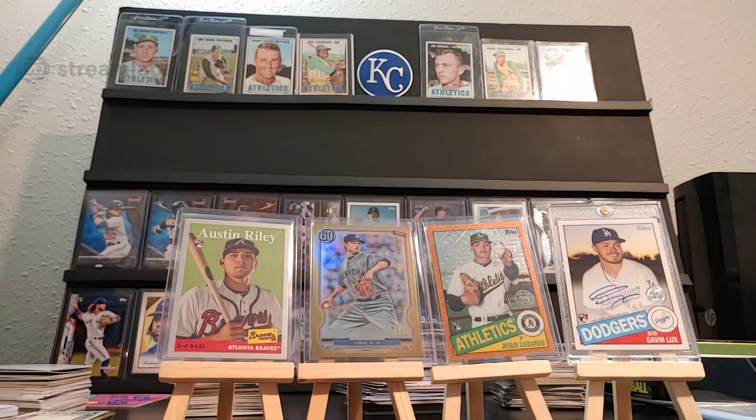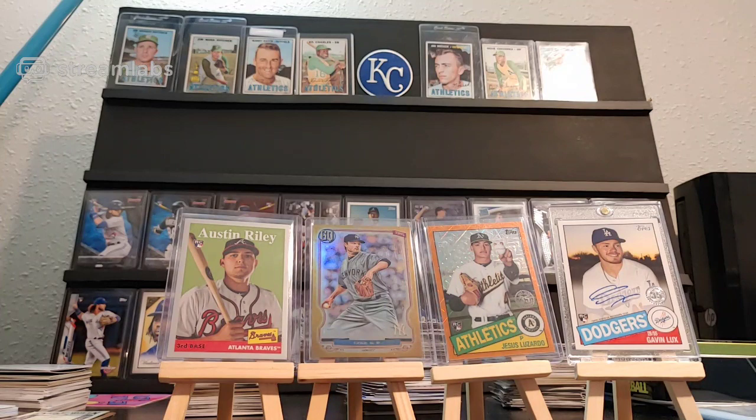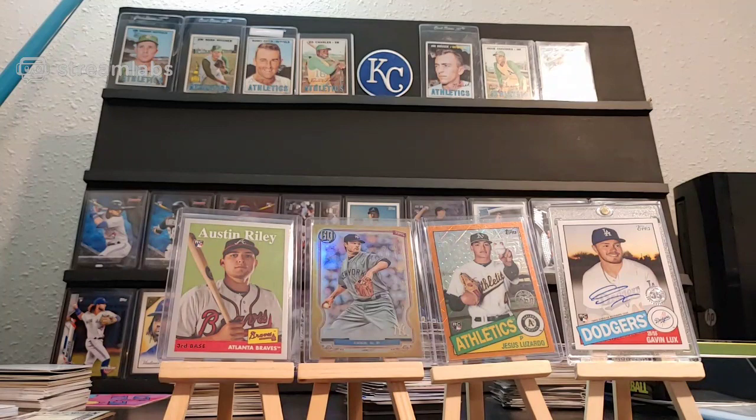Now, playing for the Dodgers definitely helps hold value for him, playing for a team that most likely will contend. Playing second base, if he ends up being our second baseman and has even just a somewhat good career, there's not a lot of great hitting second basemen out there. So I'm hesitant. Same with that Lizardo. Pitchers are so risky. But man, I feel like he could be really, really good. That could be worth a good chunk of change someday.